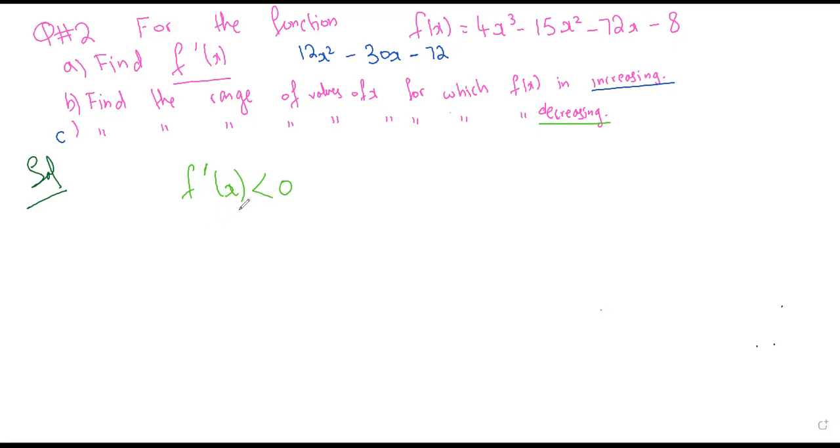Then I'll write down the derivative again. That would be same as we had for the last part. 30x minus 72 less than 0. The factors are going to be same again. Only this sign is different, okay? So now tell me, how are we going to solve this inequality?